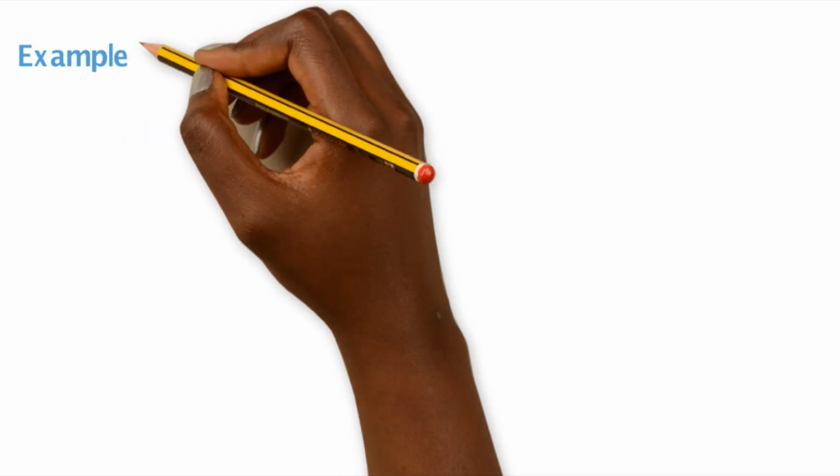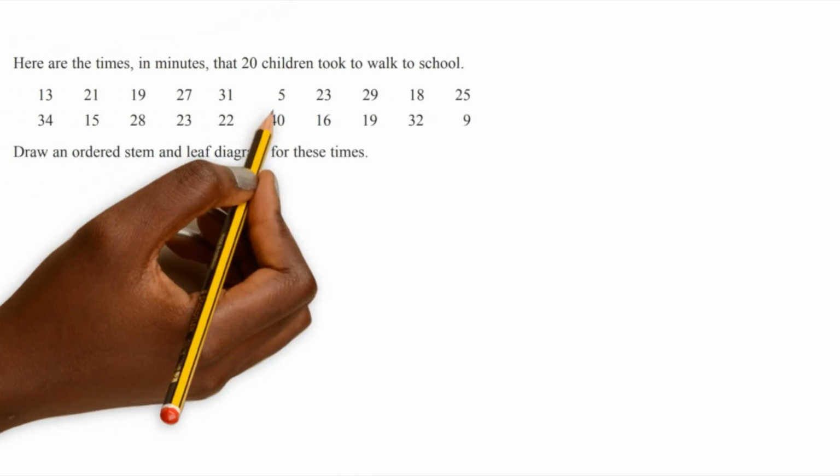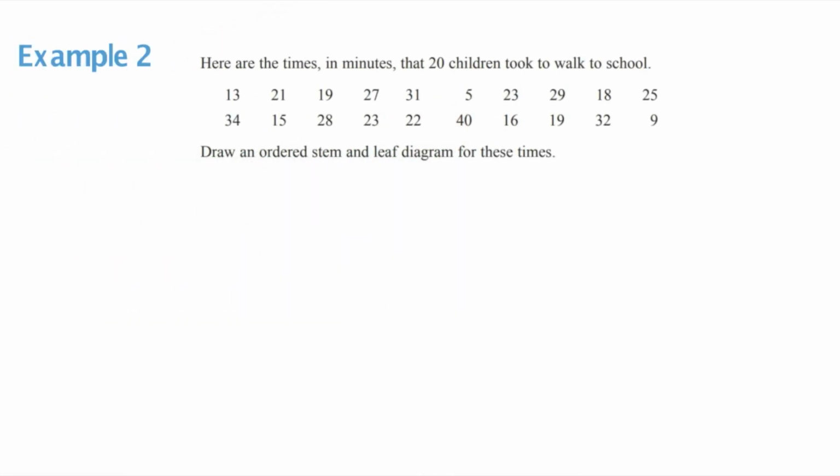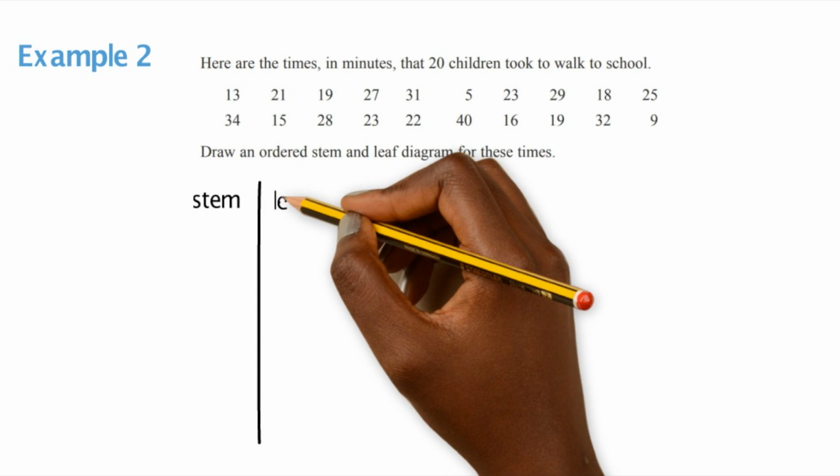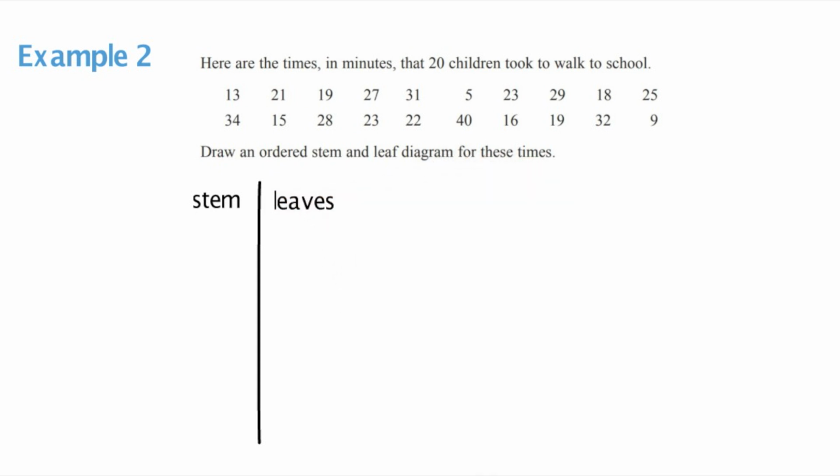So now we're just going to have a look at some example questions, and I hope for you to notice the pattern as we go along. So first of all, we have this data and it basically wants us to draw a stem and leaf diagram. So again, we're going to do the same thing as what we did previously. We're going to write the word stem, draw the line in between and then write leaves. The smallest number we can see in the data is 5. So notice how 5 doesn't really have a 10, so that's why we put 0 to represent that, it's just 5. And that's the same with the 9.